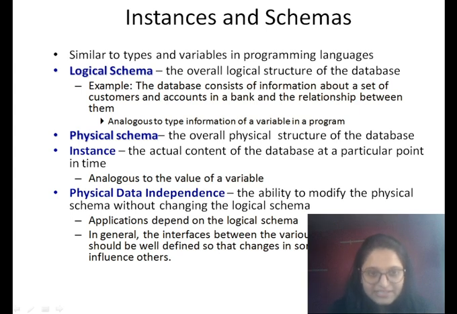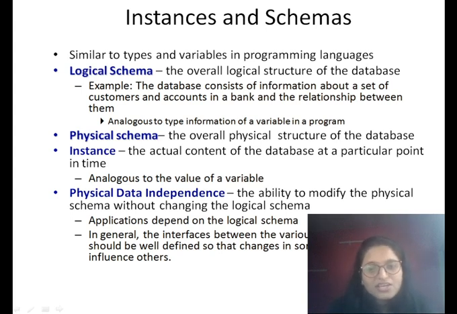Now the next point is instance. Dear student, we already know that a database is for managing, retrieving, and updating data. So after every execution, suppose a new customer comes to my bank and wants to create an account.